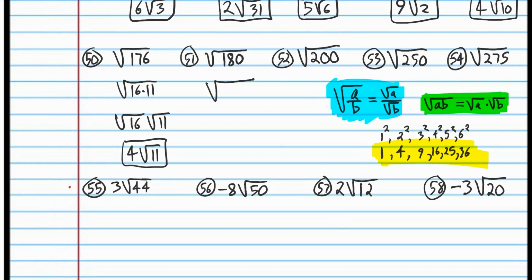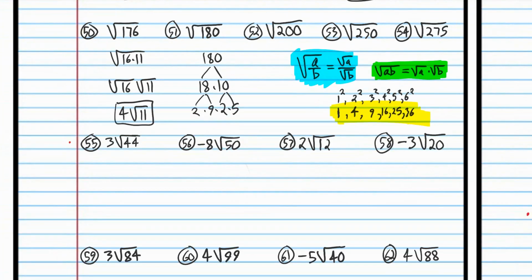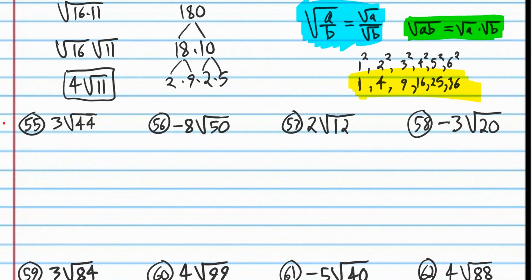All right, we're back. You could do 18 times 10, but 18 is not a perfect square. So we're going to have to keep factoring. And you can see now we have a perfect square, 9. But there's other perfect squares too. If you recombine the 2's, 2 times 2 is 4. That's a perfect square. So then you want to recombine these squares and you get 36. That's another perfect square.